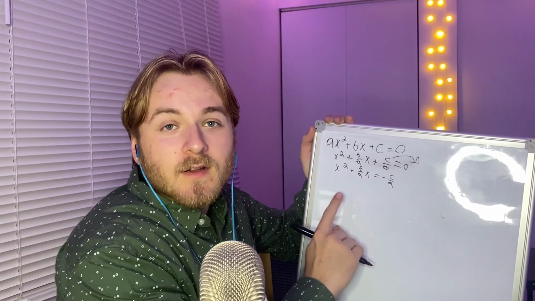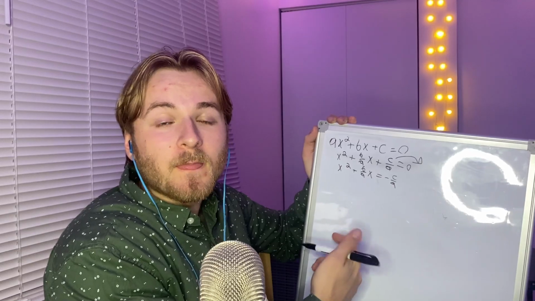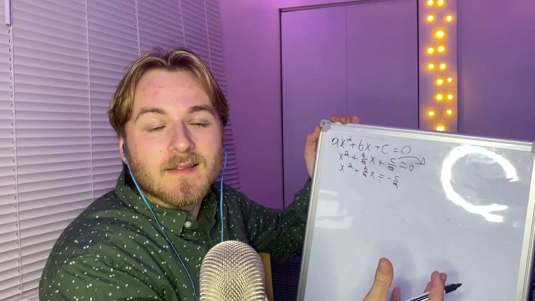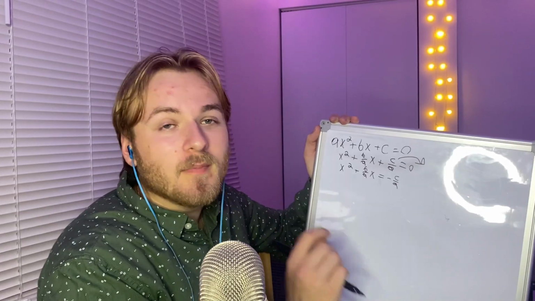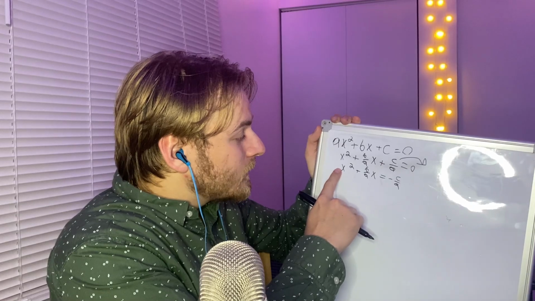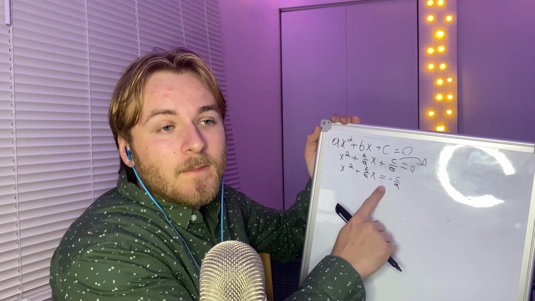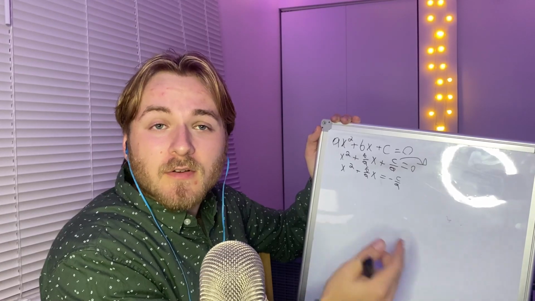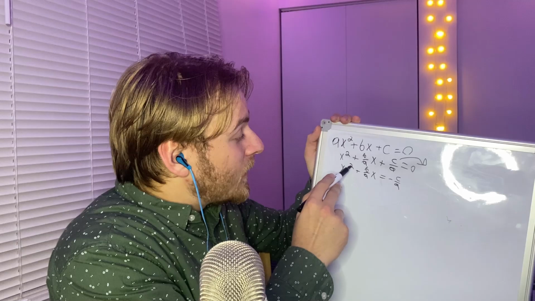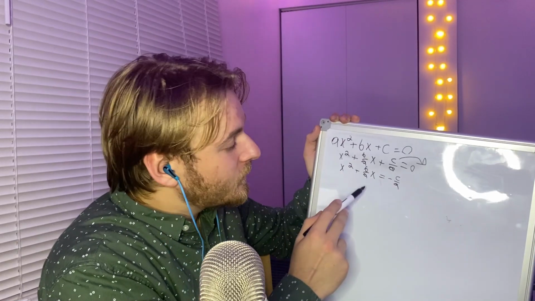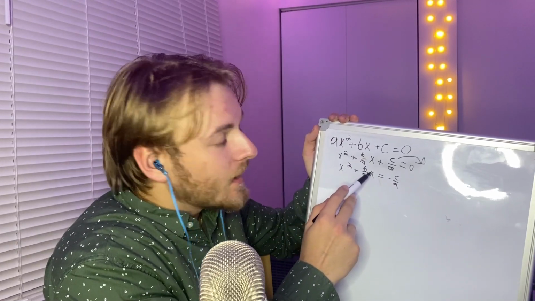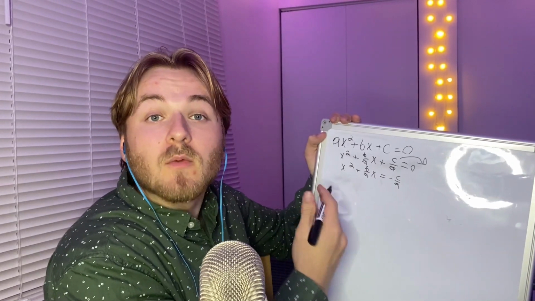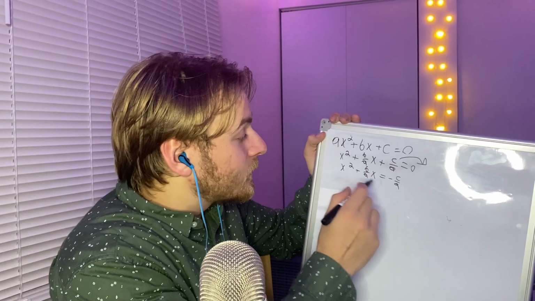Now this is sort of where it gets tricky, and this is where a lot of people would actually give up or get lost, but today I'm going to show you that it's not really that difficult, and I'll give you a big hint here. What does this side start to look like? It sort of almost looks like it could be a perfect square, in fact. We have this x squared term here with no coefficient, and a b over a x term. So we're just missing this final constant term here, and we're going to see if we can complete that square.